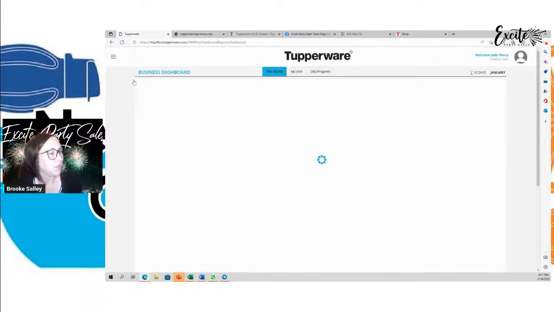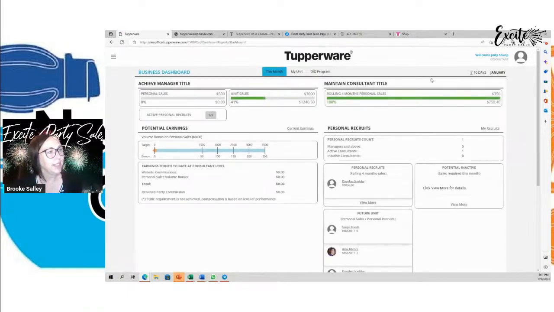Slow down, y'all. You can go here and see that to be an active Tupperware consultant, you need $350 in a rolling 4-month time period. Look here, she has $750 in a $350 time period. Okay. So it's right there. It always tells you what you need. So make sure you get in the habit of looking at that. You don't have to sell every month, but it is rolling. So remember, October is rolling off this month, so those sales will not count, and you have to get those sales by the end of the month. It also tells you at the top how many days are left in the sales month. That's also really good to know as well.